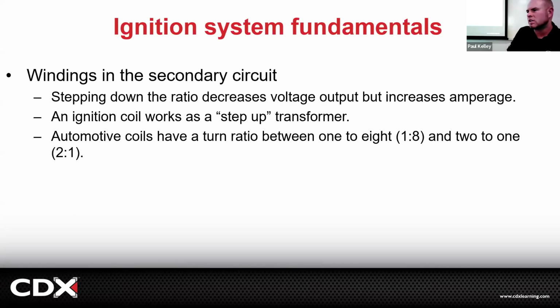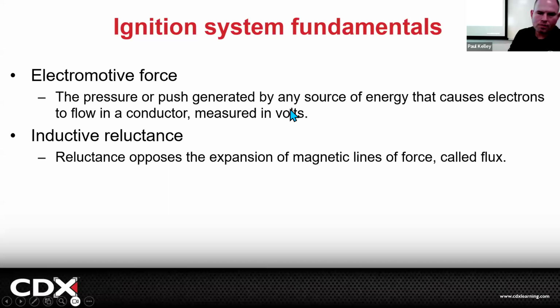The engineers know because that's what they do. Makes sense. So I stay a little bit light on some of these ratios, maybe 1:8 or 2:1 or whatever. And then a few more terms. So electromotive force is the pressure or push generated by any source of energy that causes electrons to flow in a conductor. You know what that means? That's just voltage. That's just voltage.